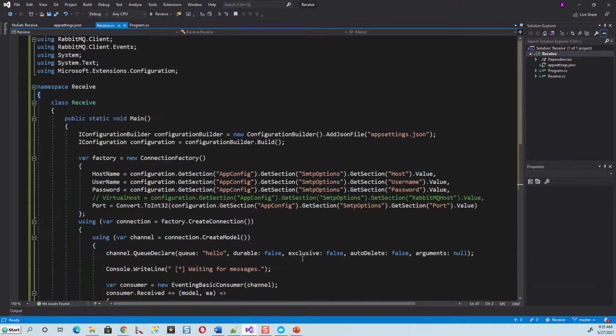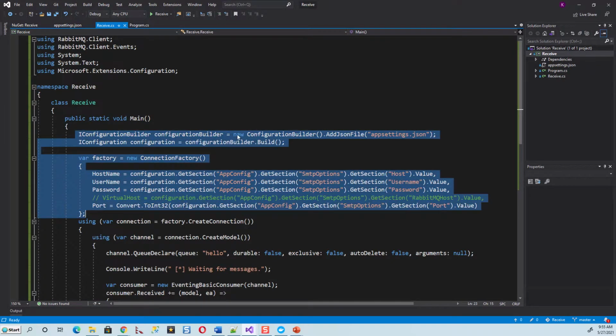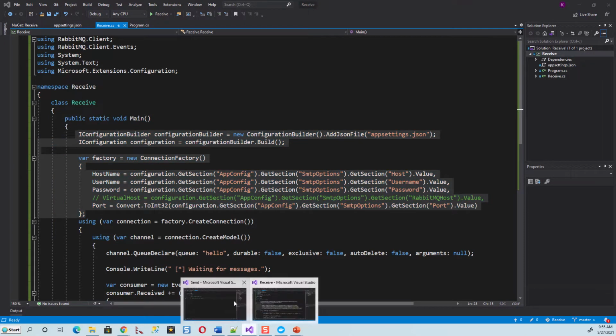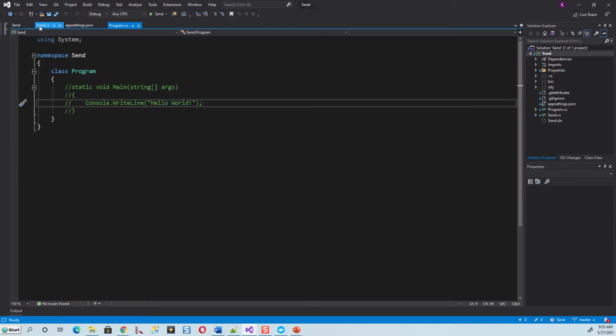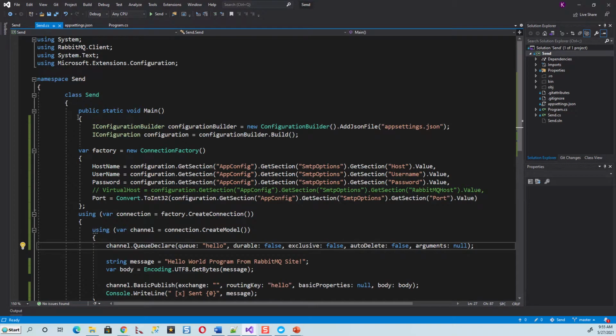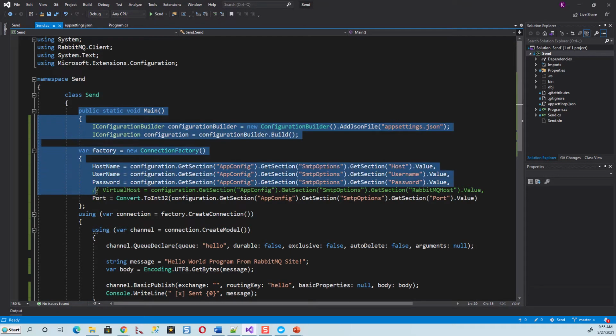Okay, so this part of the application is for the consumer side. You can call this a subscriber to the published messages, or receiver, subscriber, or consumer. So this is very much the same. If you wish to have a look again, this part was exactly the same till creating the connection factory.